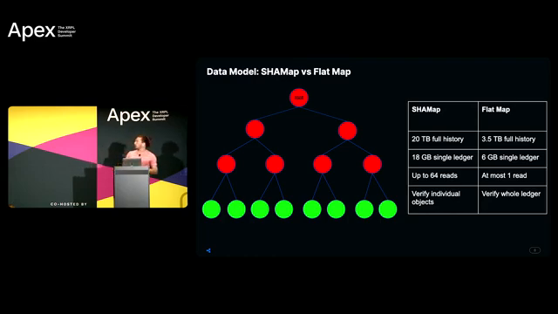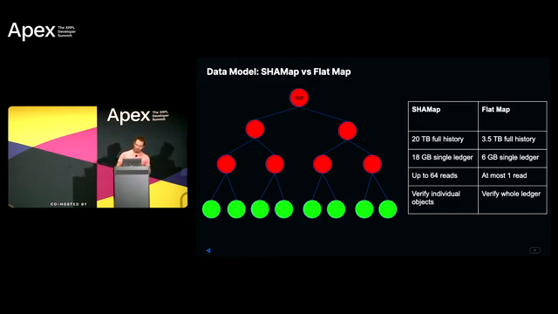And this dramatically reduced the size of the data. Clio full history is only 3.5 terabytes, right? This is super workable. I have 4 terabytes of fast SSD on my work machine. I have 2 NVMe drive slots, and I got a 2 terabyte drive in each slot. So this is not that hard to procure. There are so many cloud instances with that much SSD space. This is really great, and it also saves us a lot of money when we run these services, because we don't have to pay for nearly as much storage.